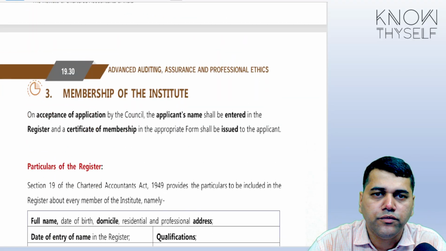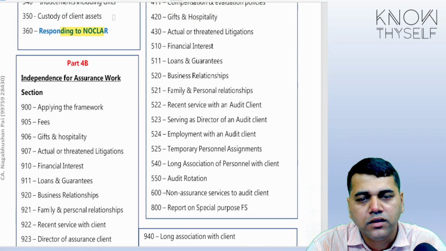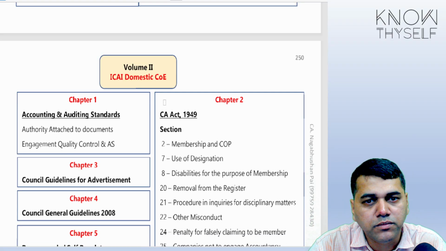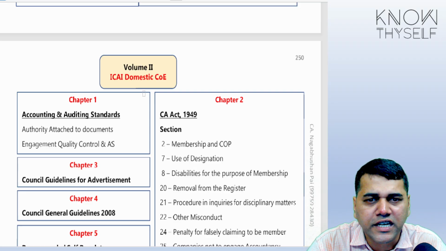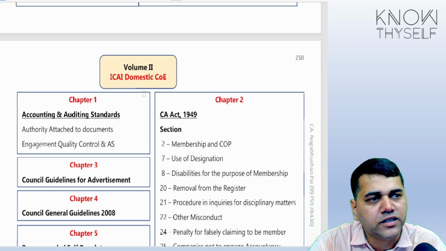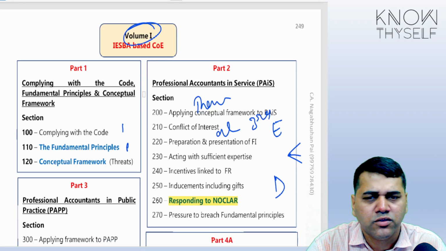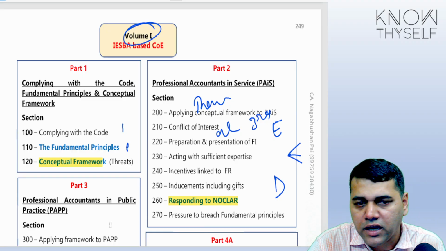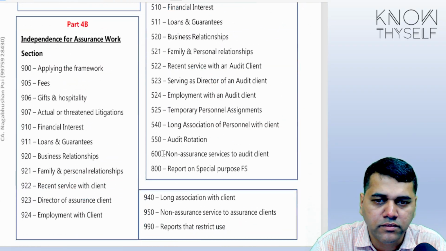So now we will go to the second part. That's it, we are done. The NOCLAR part is done. So we will move on to Volume Number 2. And you see, almost the majority of the questions they have already exhausted. Hardly some, one question on confidentiality, one question on objectivity we have got. But other important questions on confidentiality, professional behavior, they have already asked in previous examinations. Conceptual framework, some threats related things are there, they may ask you. So I hope you are okay. Overall, you are fine. Any doubts you have, please ask me.